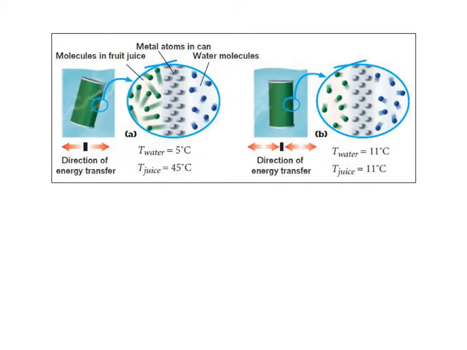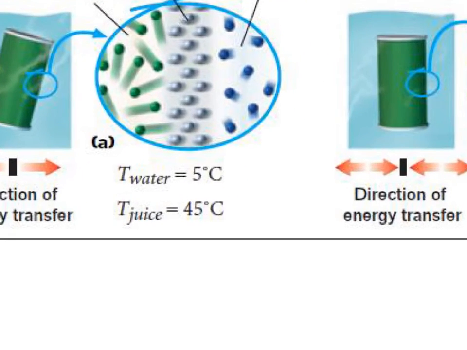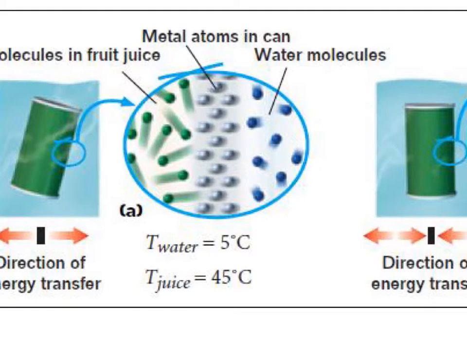So if you look at this on a molecular scale, we think about this as the average kinetic energy of the particles in the can are vibrating at a higher rate than the actual atoms in the can themselves. Sorry, this is the actual juice. The atoms in the can themselves, and then the water molecules themselves. So the water molecules are the coldest here. So what this image is trying to demonstrate is that these are moving the slowest. These are moving a bit faster in average kinetic energy. It's not really moving. You know, follow what I'm saying?